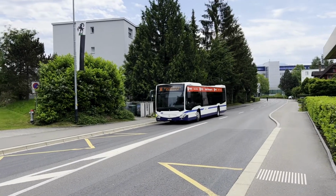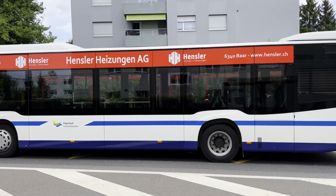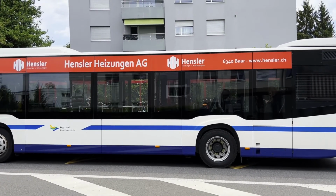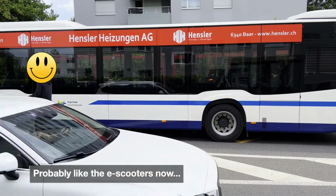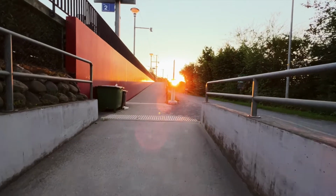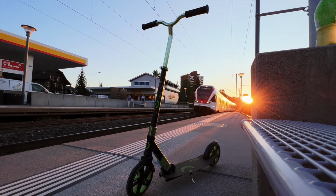There was a trend in Switzerland where scooters were everywhere you could see. At first, many people thought that was weird. I remember 20 plus years ago when it became popular, seeing adults with this toy. At that time it was still a toy, but now I think the culture has adapted to it, and you have business scooters with a bag in front that looks like a professional laptop bag. So it's not a joke anymore. There are lots of different options, but the main purpose is to commute, to make those transitions smooth and not miss a train or a bus. I hope I was able to encourage you.